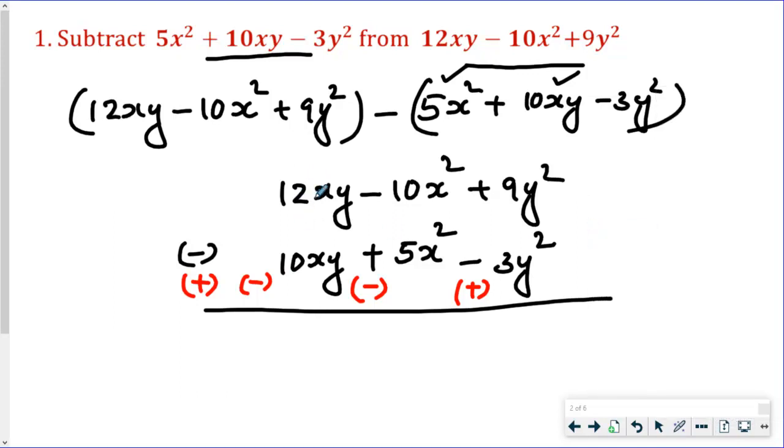Now for adding, first term 12xy and minus 10xy both are like term. So we can take the variable as it is. You should not change the variable. Variable is xy, that remains same. Now you have to take the number. Here 12 and here minus 10. 12 is plus 12 and 10 is minus 10. So both signs are different. So we have to subtract 12 minus 10, that is equal to 2. After that you have to take the sign of the bigger number. Bigger number sign is plus. So here you can write plus.